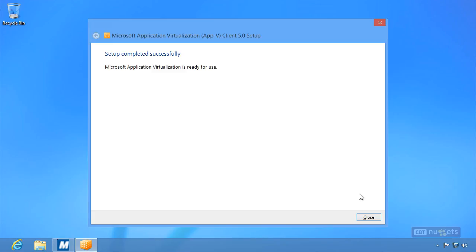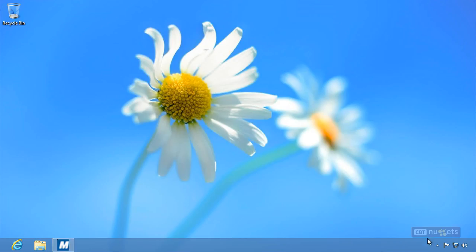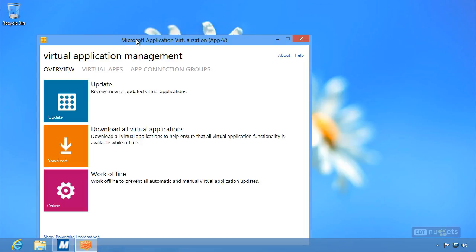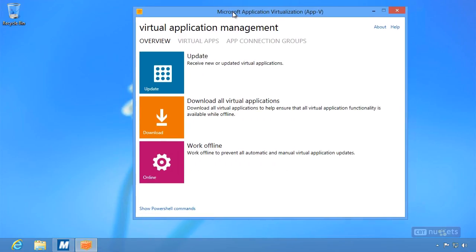And then looks like our AppV client completed setup, so we'll close that up. Like I said before, it'll appear down here in the notification area. I'll right-click on this to choose Open. And then once it does, what we want to happen is to be able to click on the refreshing of it, or the update of it, which is right here. Okay, so we'll click Update, and we should see our application appear on the desktop.